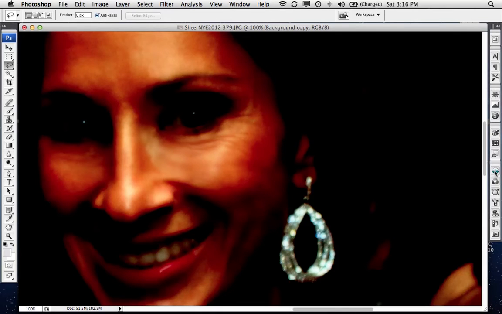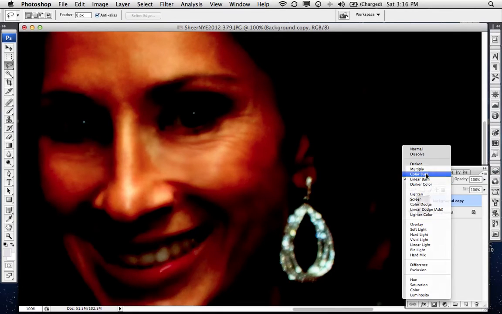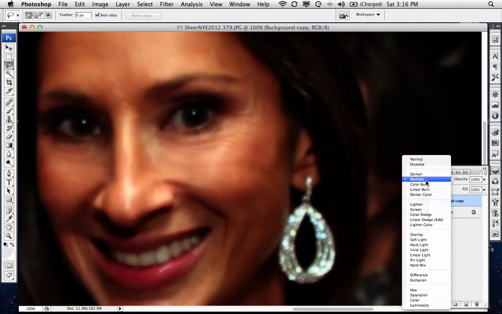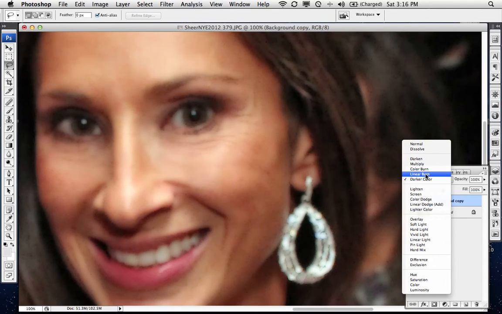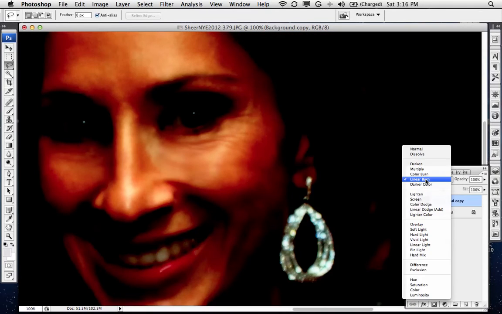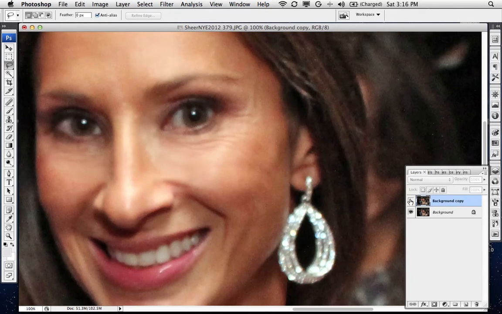Oh my goodness. Give me a second. Let me run through these real quick. Color burn, multiply, linear. I think it may be darken. Let's see. That does a nice softening technique to her face. So let's just keep that one. But what I'd like to do is delete it from every other adjustment. So let's just do that. And I'm going to paint it back in with a paintbrush.